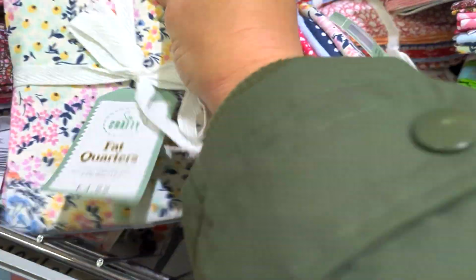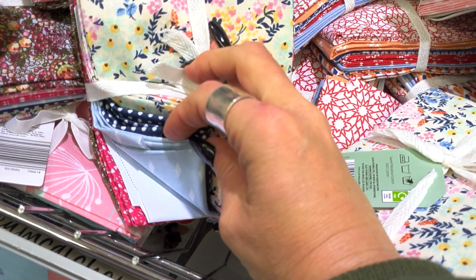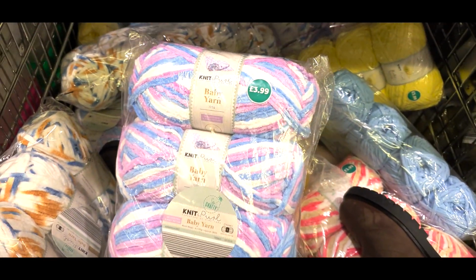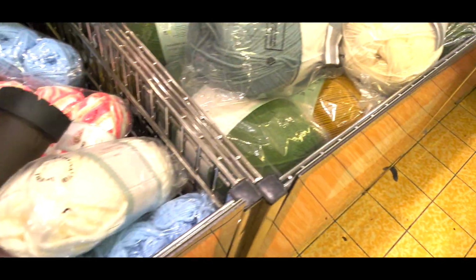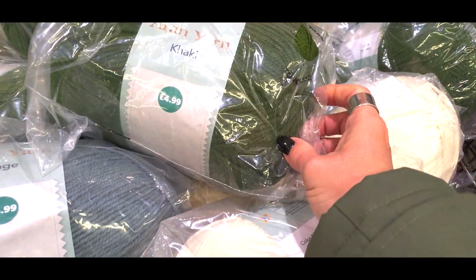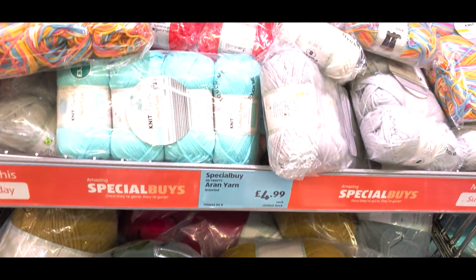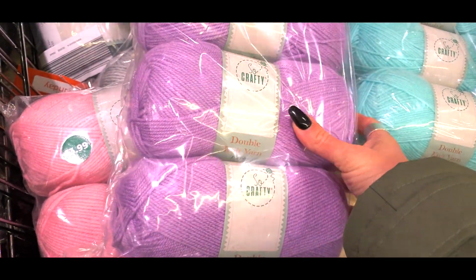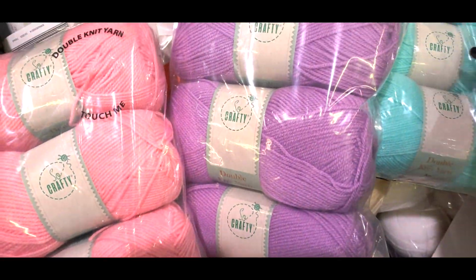These ones were quite pretty as well. I'm regretting not buying these now that I'm going back through my video. They're really cute. Then there's lots more yarn. Aldi's very well known for its yarn with its craft events. You can buy big packs, so there's enough to make cardigans. But they've also got these huge big balls of Aran, which again, if you were making a sweater, you could have a really good value project. The DK is really nice quality. It's very soft and nice to use as well.